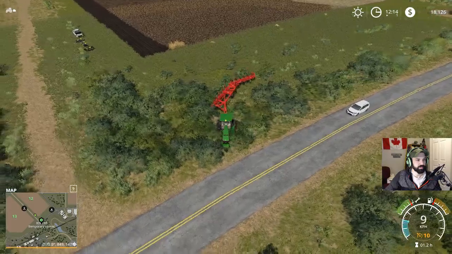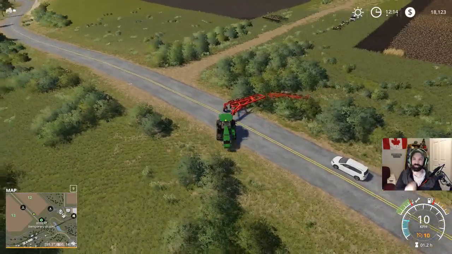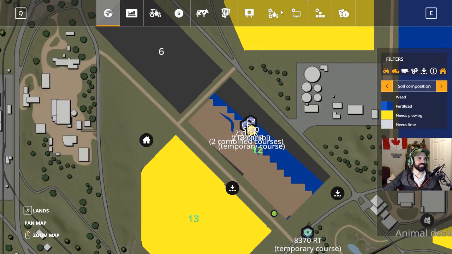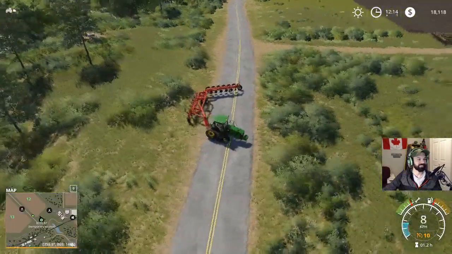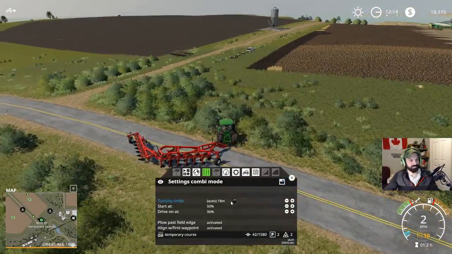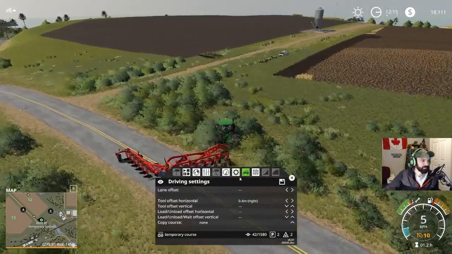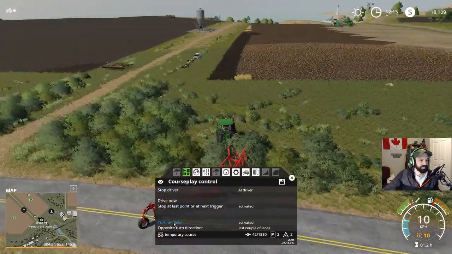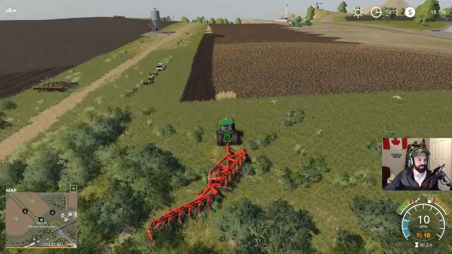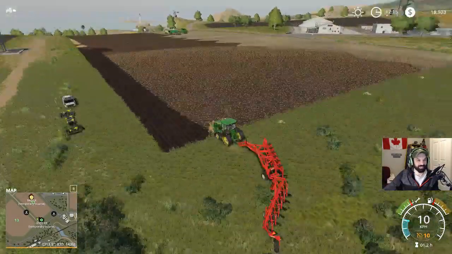Making a turn. That's a gigantic turn. Holy cow. Look how far away he is. That's just silly. Traffic's off. There we go. Look at this. That's like a country mile. Oh my goodness. Turn on field. That's a turn on field. Oh my goodness. Wasn't expecting that. That plow is glitchy. Yeah, I can see that apparently.